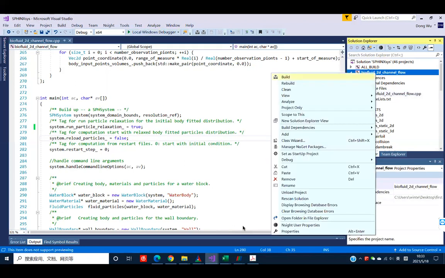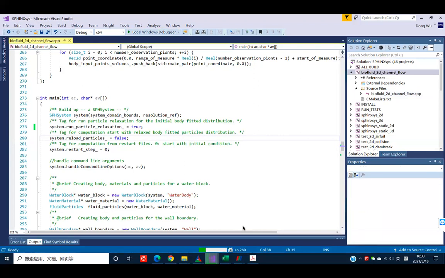For the first time to run this code, we will get the results with relaxation, and I can show you the results with relaxation and without relaxation.